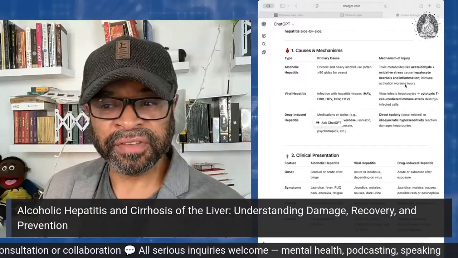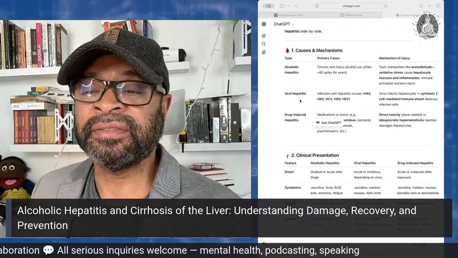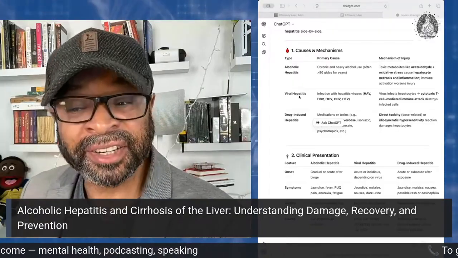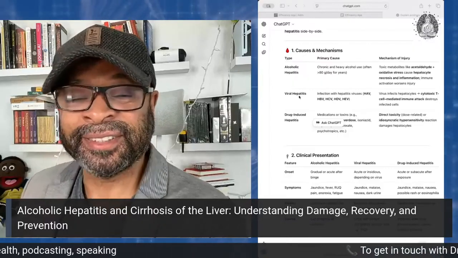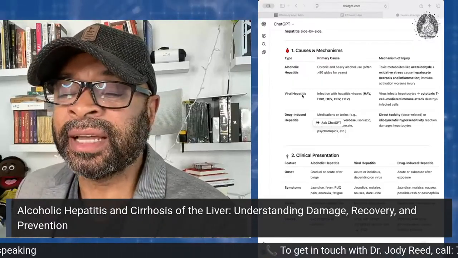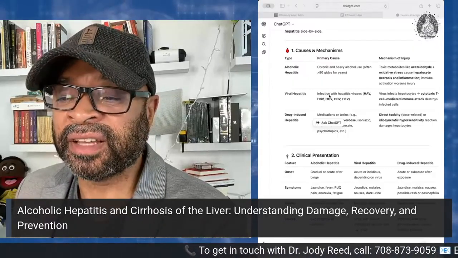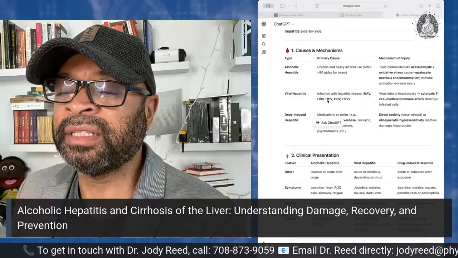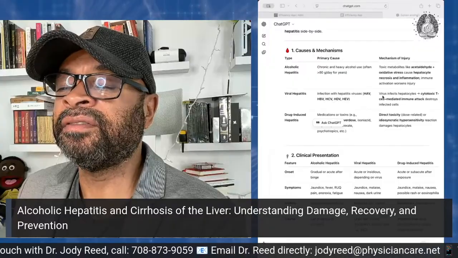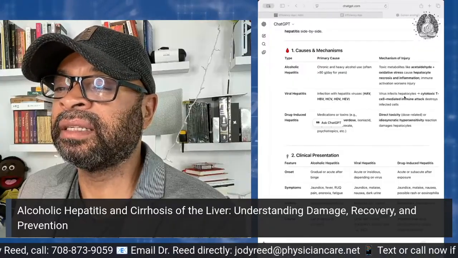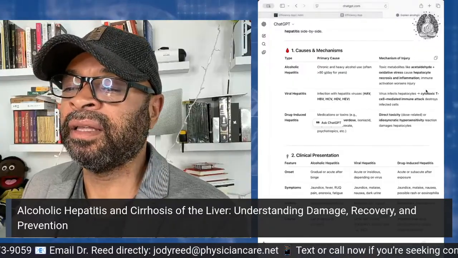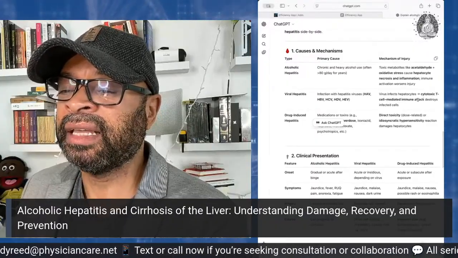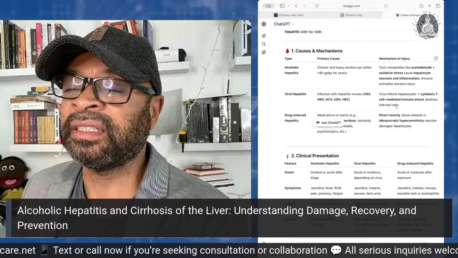I did a previous lecture on hepatitis B, but I should have gone through the mechanism, how it destroys the cell too. So viral hepatitis is an infection with a virus: hepatitis A, B, C; the one I did is on hepatitis C. The virus infects hepatocytes, and then you have a cytotoxic T cell mediated immune attack. It destroys the infected cells.